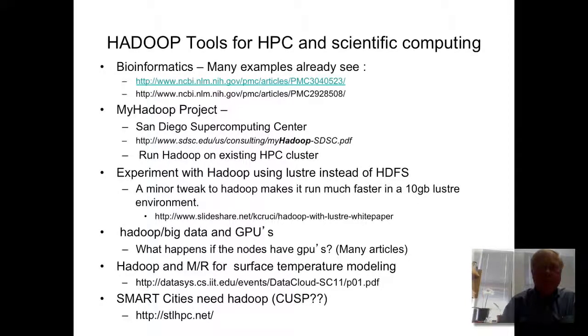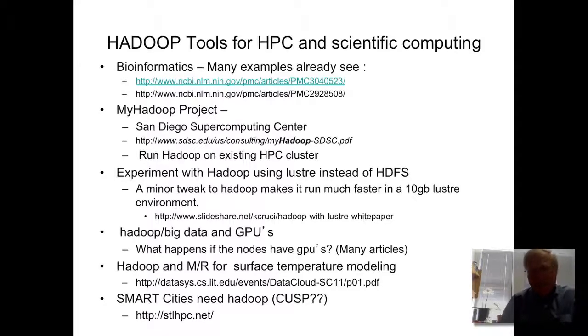There's another experiment, a number of experiments actually going on with Hadoop, using Lustre instead of HDFS for the underlying file system. Because if you think about it, if you have a flat file system like Lustre with 40 gigabit network links, you don't have to do that data shuffling. There are some tricks that you can do to just remap where the data is so the nodes can start processing their data, getting it directly from Lustre without it actually being moved from one system to another.